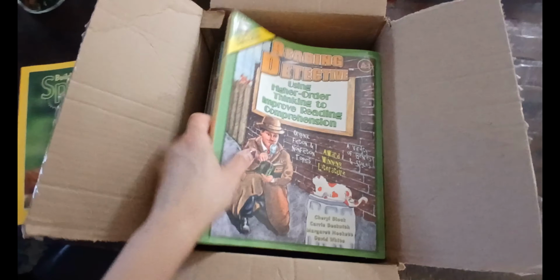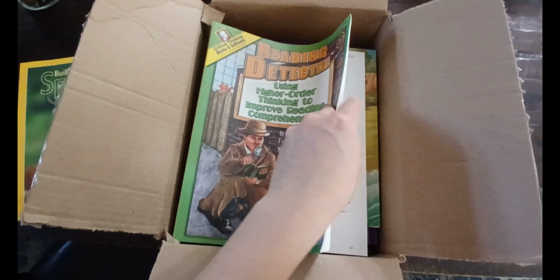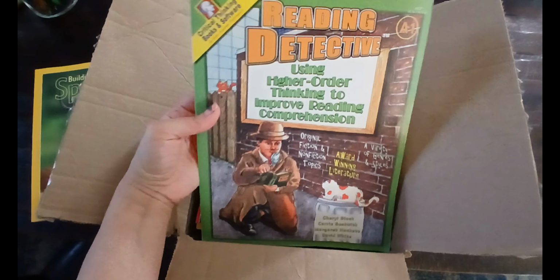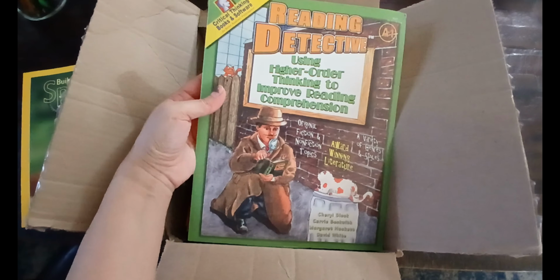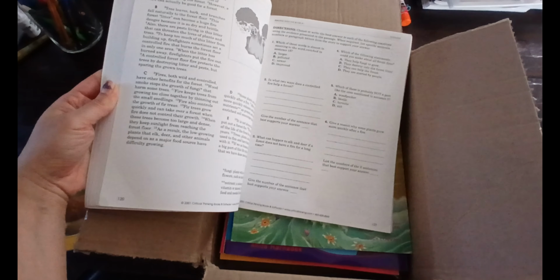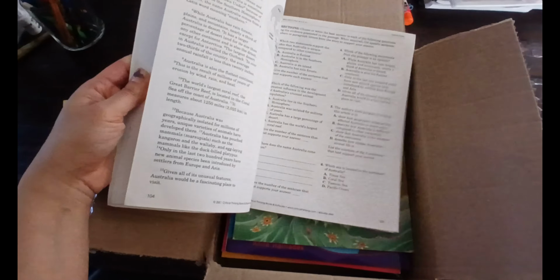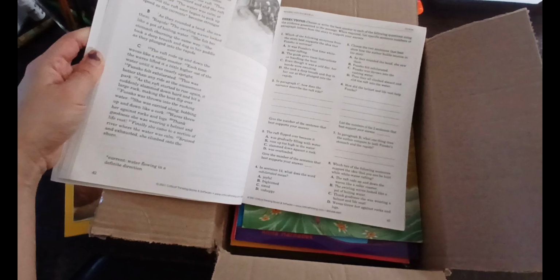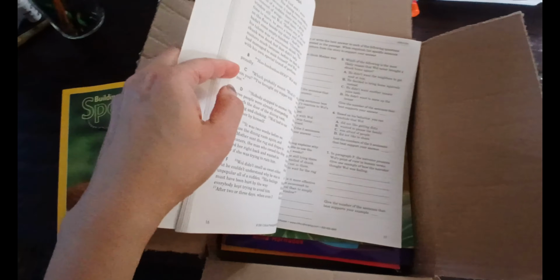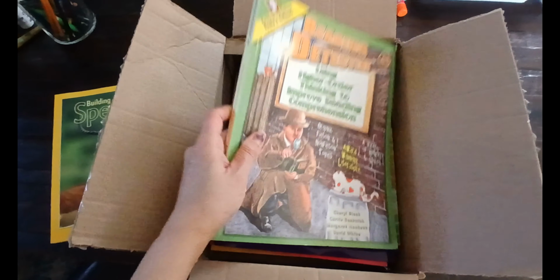So this is actually mixed together. I threw it in here. This didn't come from Christian Book. This came from Thrift Books. And this is Reading Detective A1, using higher order thinking to improve reading comprehension. So obviously this is an older version, but it's never been used. The newer ones are like $25, and I just wasn't sure I wanted to pay that much for a reading comprehension book. So I saw this on Thrift Books when I was grabbing some other things, and I was like, let me just grab this. I really want her to do some other reading comprehension, so this is what I grabbed.